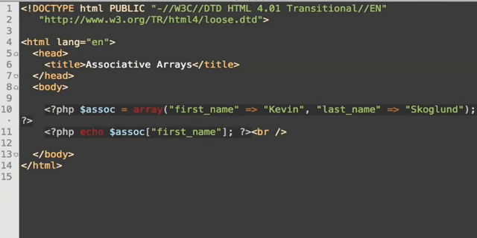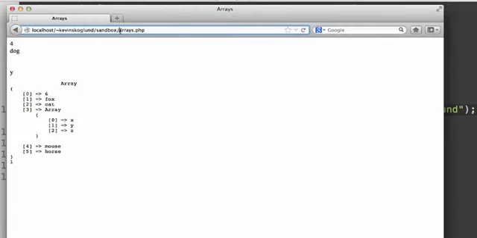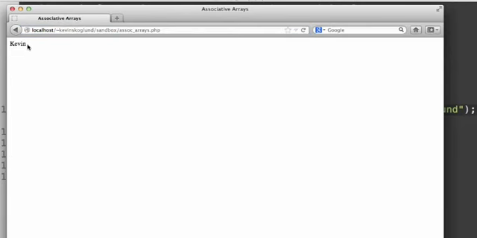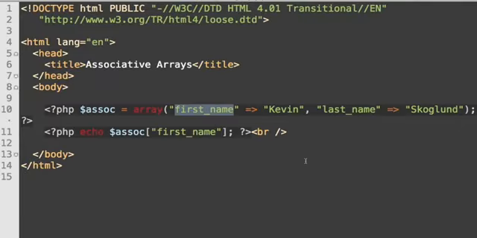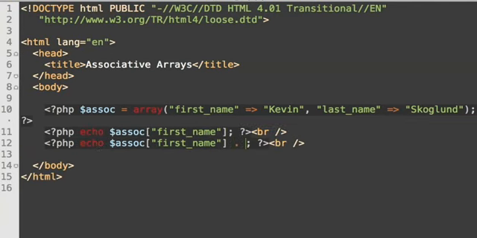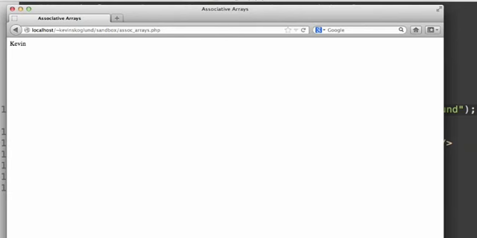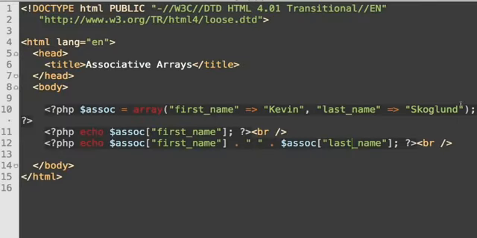And let's bring that up in a browser. Instead of just arrays, let's put assoc_ in front of it. And there we go. It brought back the first name for us. It looked it up in our array based on its label. That's what it was indexed by. And of course, if we wanted to bring up both first name and last name, we know how to do that using append. I'll put a space, and then I'll just copy this, paste it here, turn this into last_name. Bring that up, and you'll see that it brings back both values.